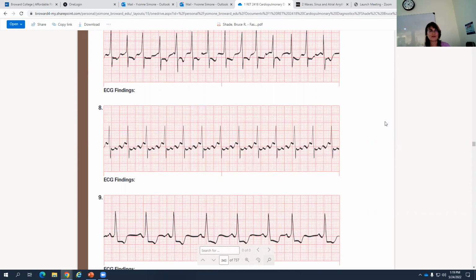What do you think about all of those P waves? Does it look like your sawtooth pattern or serrated edge? SVT? No, heart rate's 130, no. Yeah, so all those P waves, making it look like a serrated edge or the blade of a saw, is the clue that you're looking at atrial flutter.